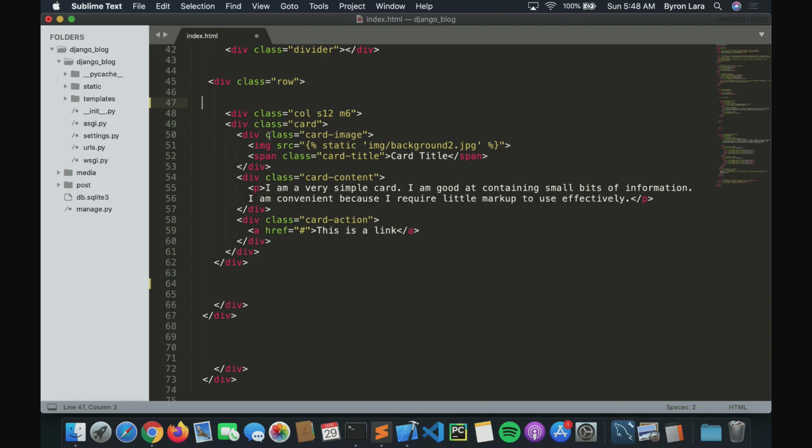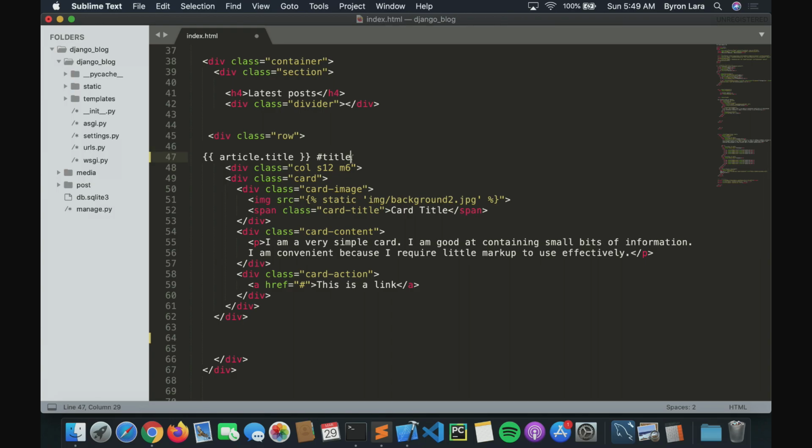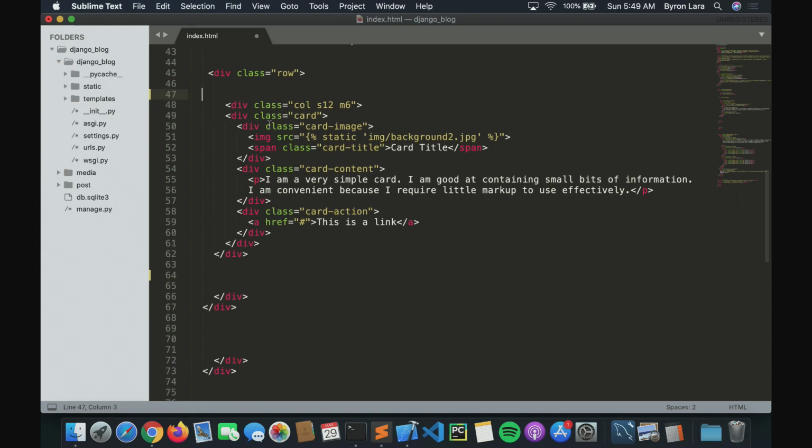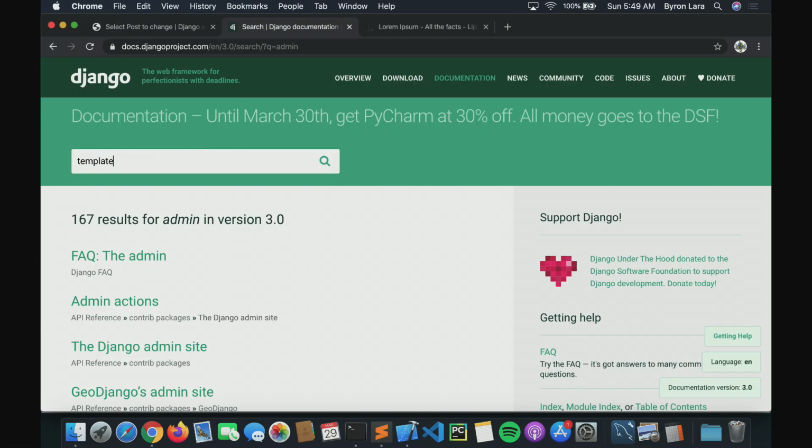For example, this is our article, article.title. Boom. This is for the title, etc. But remember that the first thing that we need to do is create the loop, to populate all the data here. You can just go to the documentation if you want to read more.